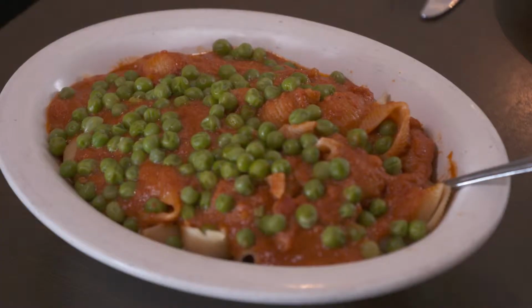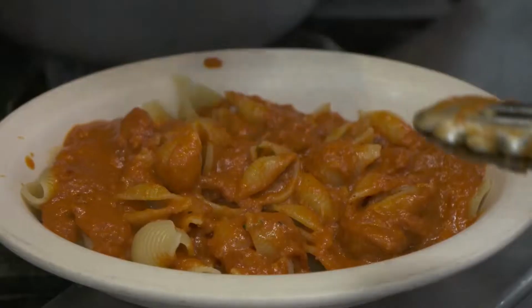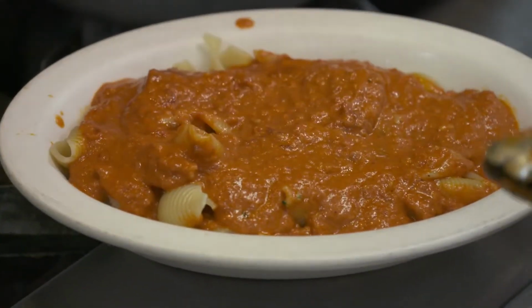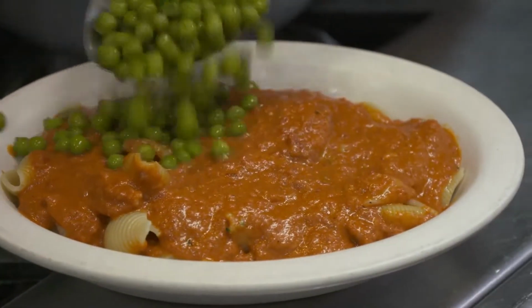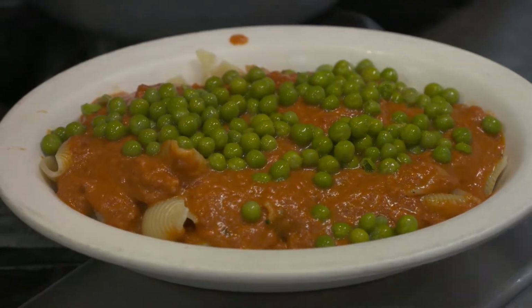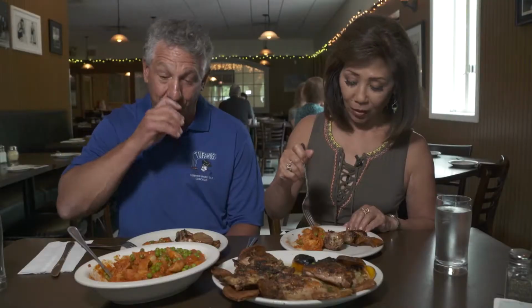And then this is the famous D&D special. My daughters came up with this dish many years ago. So that stands for Disa and Darcy. Correct. And we'll meet Darcy in a little while. Tell me about that dish. Well, one day they were just sitting here trying to think of something they could come up with for their own selves. They put this together with the vodka sauce and the peas, because the girls always like to try something different. It's sort of almost like an old Depression dish. Back in the day, a lot of them used to cook with peas and lentils and everything.